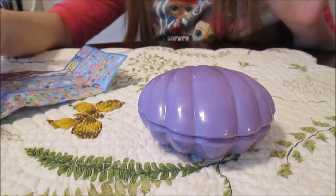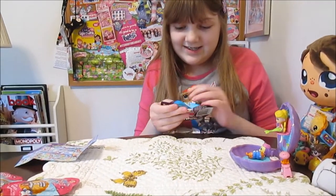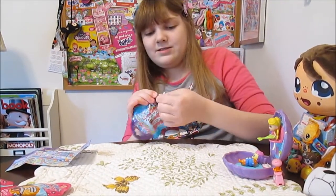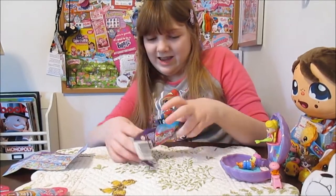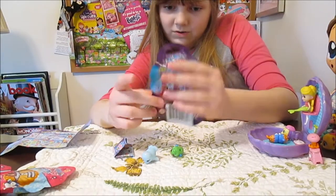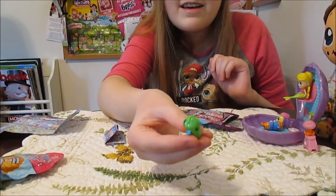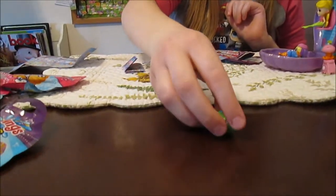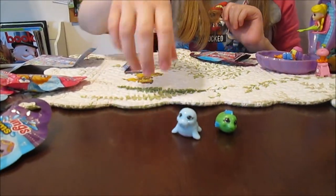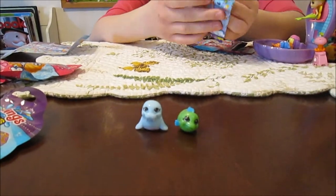So let's open up our other Splashlings. Do you want to start with Splashlings Realms? Let's start with Realms. Sounds good. Let's see the newer ones first. Alright, so this is the Realms pack. Ooh, you can get two in each pack. Look! Aww, cute. And we got a little seal. And I can tell you what, their names are on the checklist.